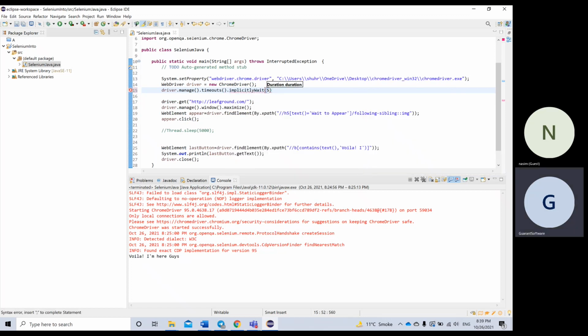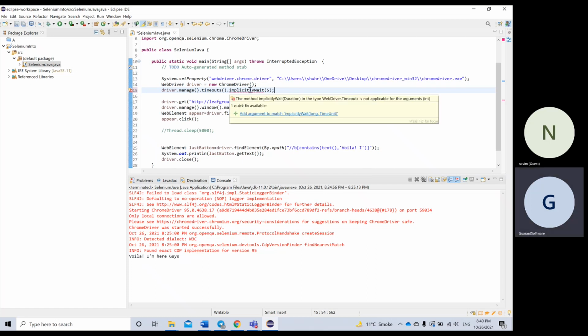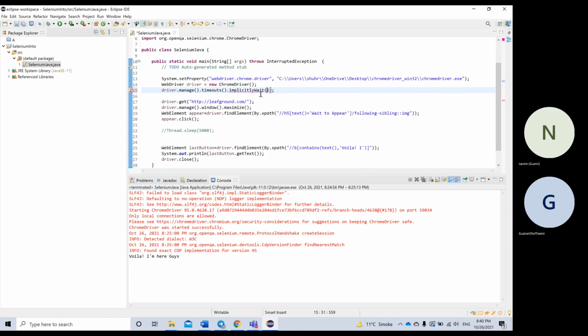Let's see, 5. Okay, let's put just the method implicitlyWait in type WebDriver.Timeouts is not applicable for argument int. What is it? It's accepting.